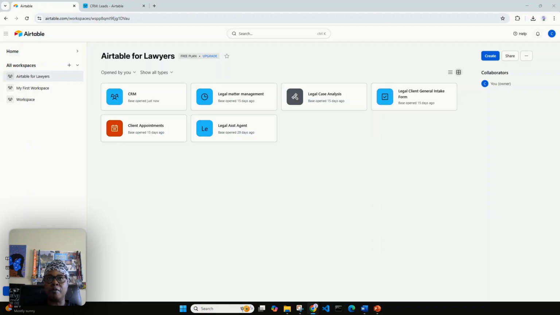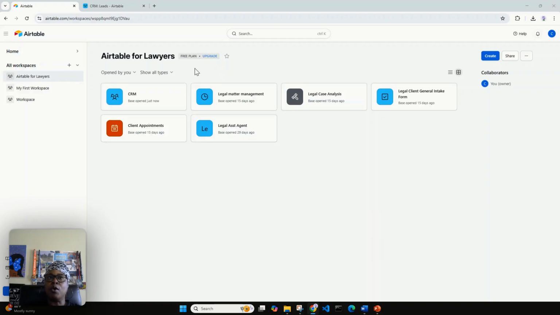Here are some of these, called bases, that we have in Airtable: the legal matter management, the legal case analysis, the legal client general intake form, and it's just those 3. These are all templates that came readily available in Airtable so that law firms could leverage them to get started.